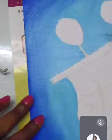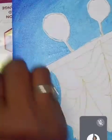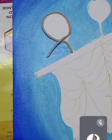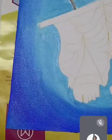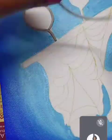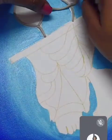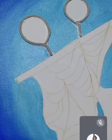And we have left over molded, then make thin coils and we'll start off applying glue near the feathers. Then take a coil and stick it on that. The excess part you just cut, and press it slightly with the finger, and even do the other feather. We have already applied glue, then just directly stick it and even cut the excess part. Slightly press it so that it looks neat.